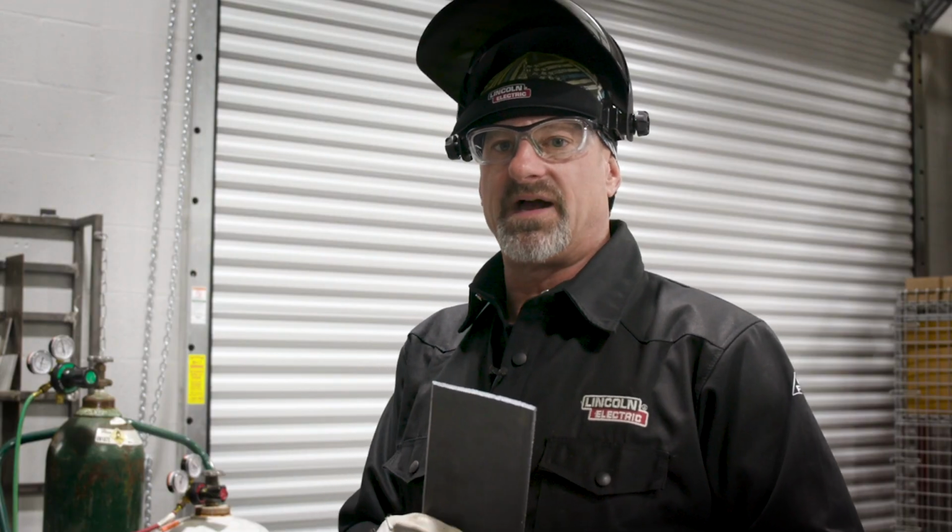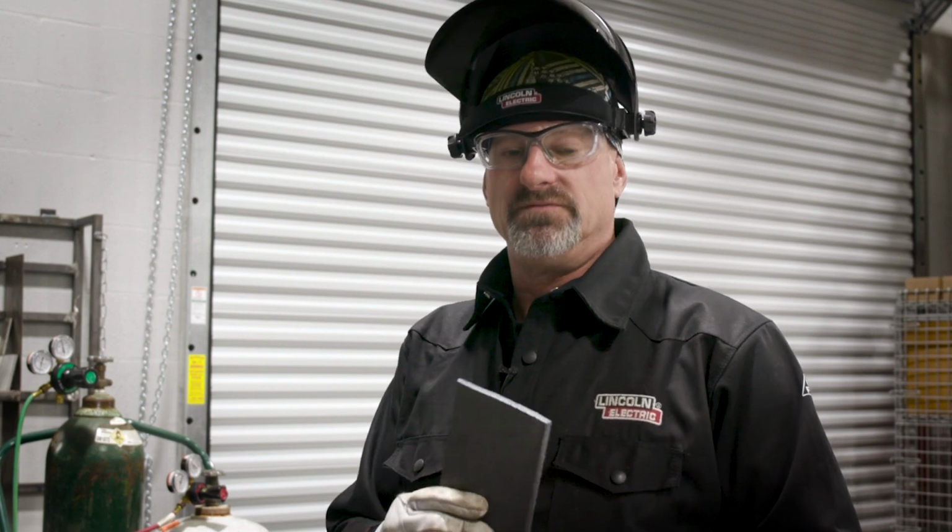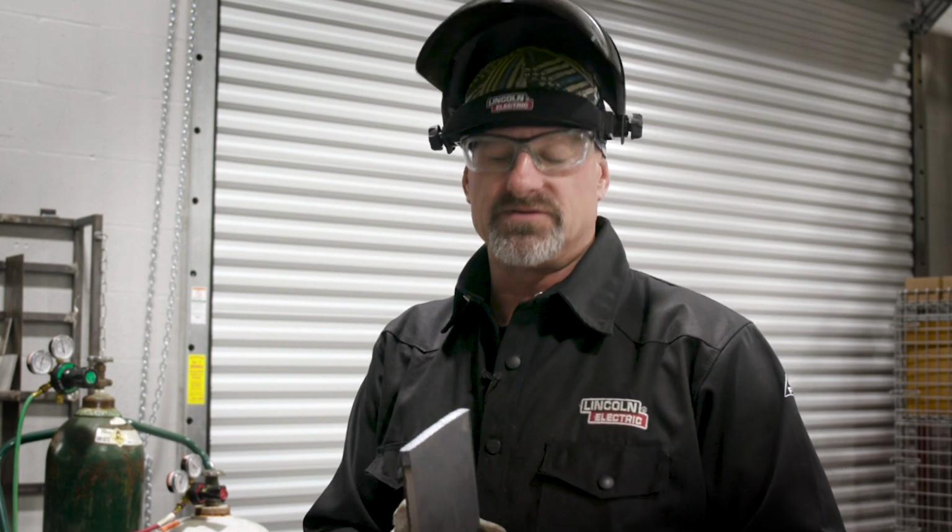So what I'm gonna do next is I got a 1-inch piece of steel that I'm gonna cut through and see how good it cuts. So let's get going.